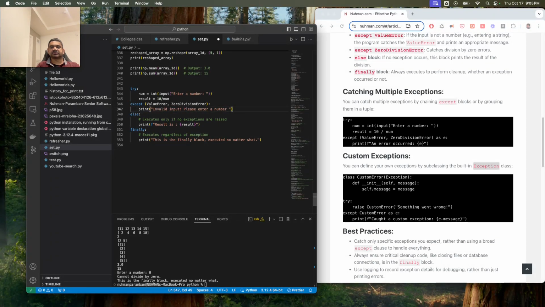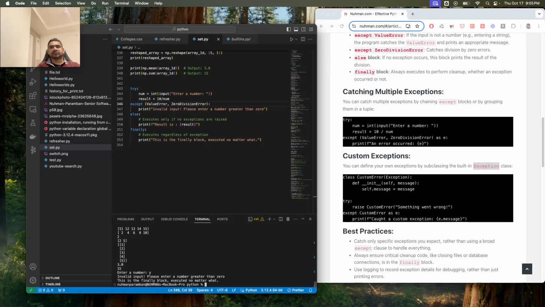Please enter a number greater than 0. So here we are catching multiple exceptions at one time. So that's the thing.